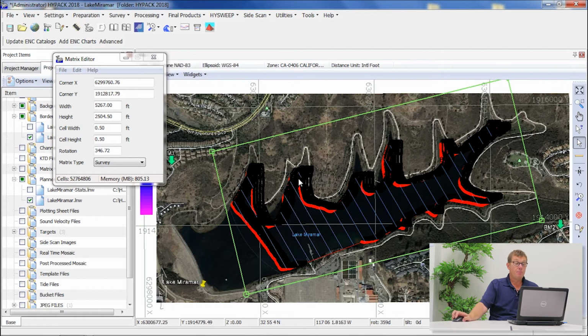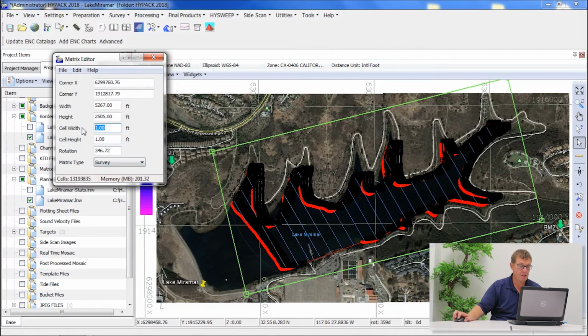One very important aspect that needs to be remembered, and I recently made a mistake with that, is that the size of the matrix file shouldn't be more than 20 megabytes. To reduce the matrix file size, you increase the cell width. In this case we set 0.5 feet. If we increase it to, for example, 1, then you will automatically see the impact on the size. So we reduce it to 200 megabytes.